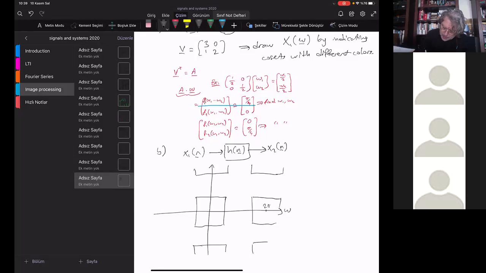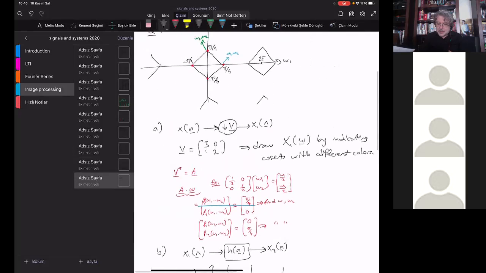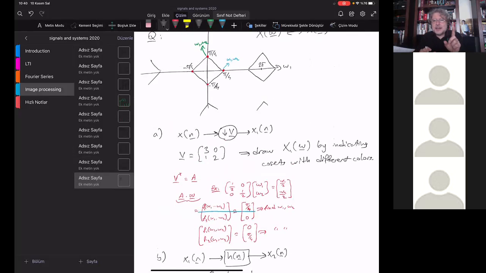Okay. Now, but it's a deterministic low-pass filter. This is pi over 2. This is pi over 2, minus pi over 2 and minus pi over 2. So this is the low-pass filter that we apply to x1, which is the downsampled version. Notice that I told you that x1 is a larger version of x. Therefore, it will be a larger diamond. Originally, this diamond that I indicated from minus pi over 4 to pi over 4 bounding box will be wider.